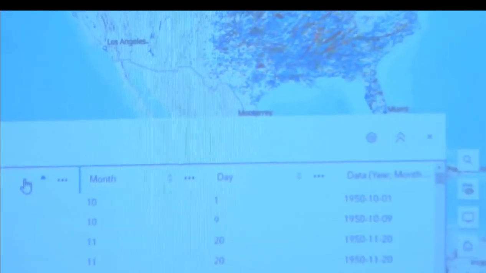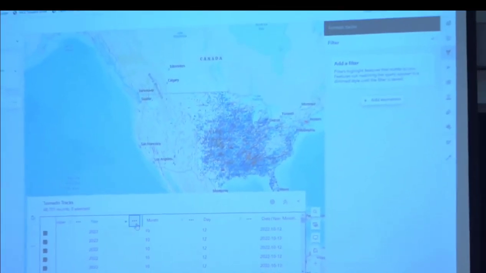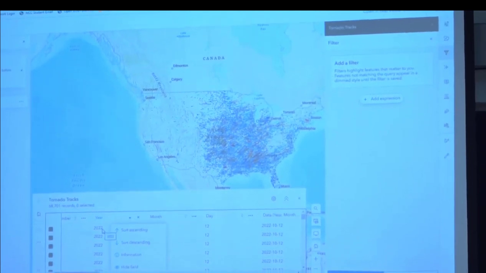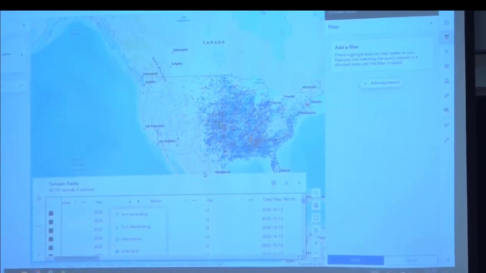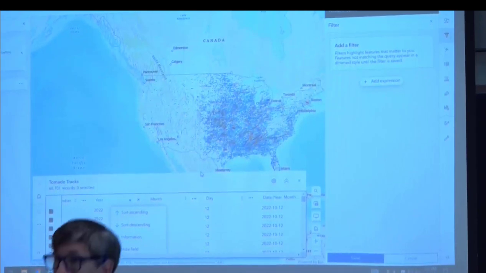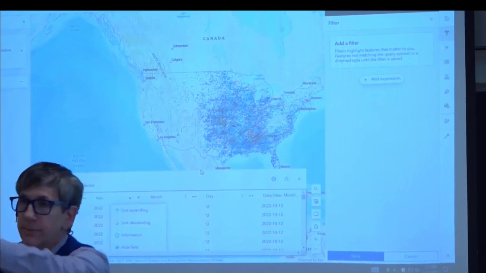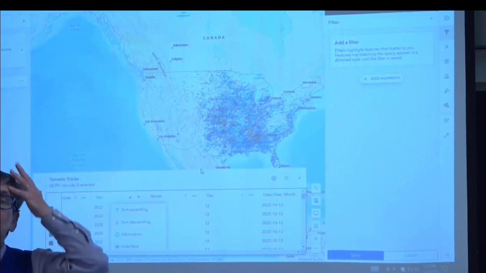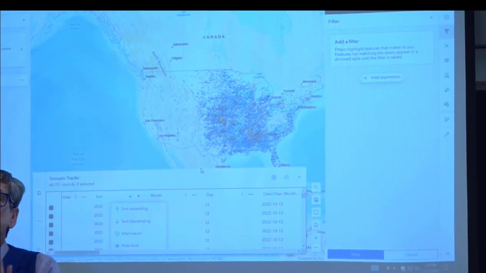Okay, so you can see that from 1950, and if I do a reverse sort, 1950 to 2022, 72 years worth of tornadoes. It's from NOAA. Are there tornadoes in Saskatchewan and Manitoba? Okay, sure. And Kazakhstan, elsewhere in the world. Yes, indeed. But this data in this particular case is from the NOAA data set, so it's only USA.